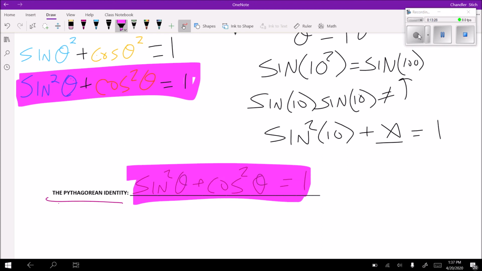Right. Hopefully that, again, I know it's getting difficult. I know it's challenging. Stick with it. It'll all kind of wrap around the unit circle. Think of everything in terms of that unit circle.